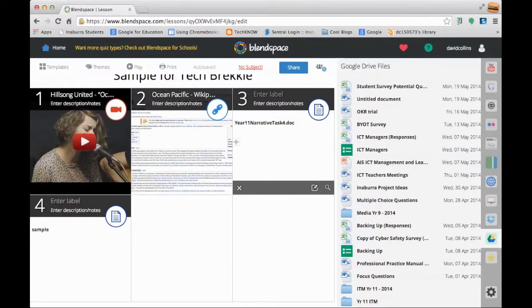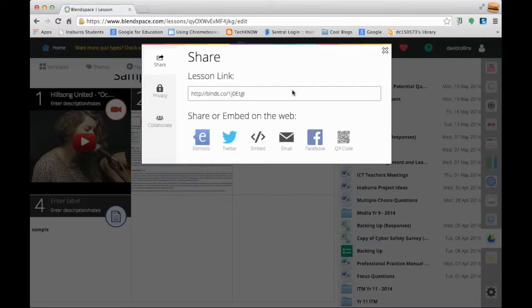So that's basically how it looks, and then you get this option to share it when you're finished. So it creates a very short URL, although not necessarily a big one. If you are using Edmodo, you can put it straight into there. There is also an option to put it into Twitter or email it to students, or even a QR code. So therefore you'd get a rectangular thing which you could put up on your square board. Because theoretically students could take a photo of that and go to the site.